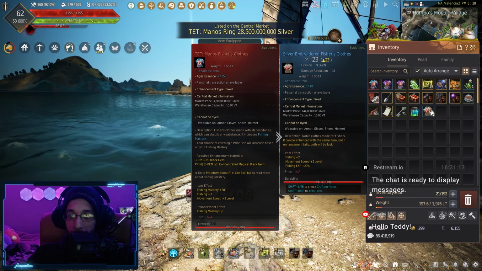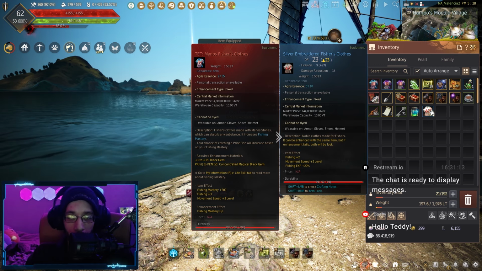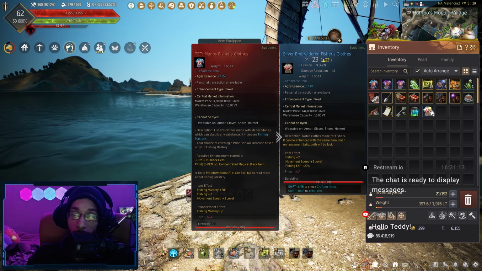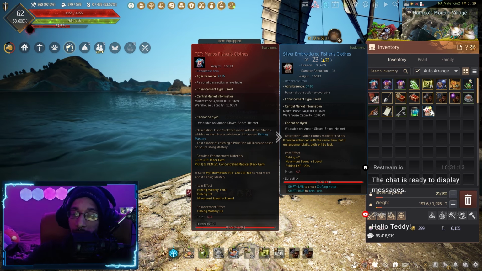So getting up to at least a +3 will be the sweet spot until you want to go for a +4 or a +5. These can be enhanced and/or bought off the central market too if you just want to speed up the process.